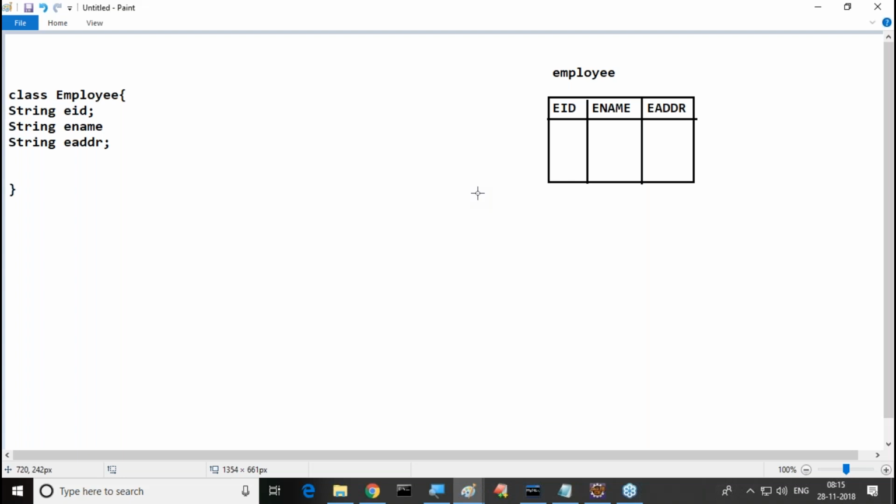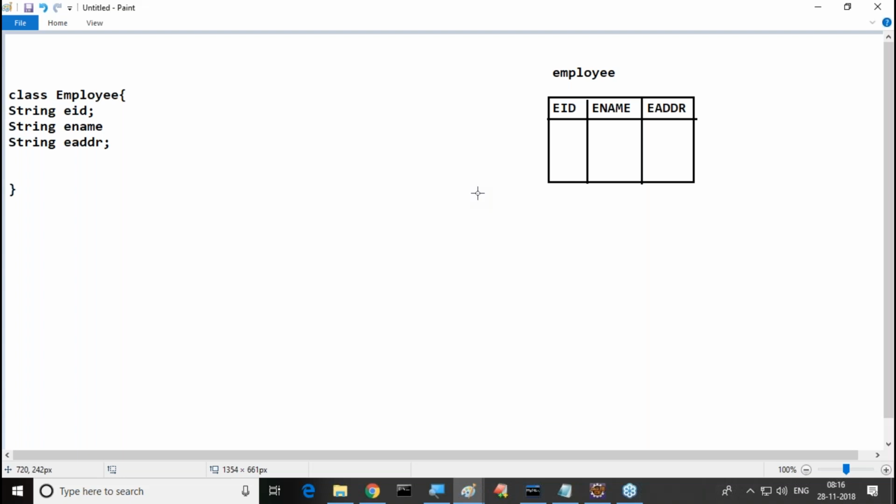Granularity mismatch we are talking about now. First of all, what is the meaning of granularity? The number of elements in an entity is called granularity. Number of students in our class is called granularity. Number of properties in our class is called granularity. Number of columns in our database table is called granularity. Granularity is representing count. Now tell me, what is the granularity of the employee class? Three properties are available. What is the granularity of the employee table? Three. Up to now it's very clear.